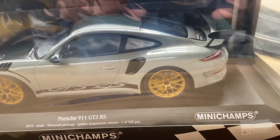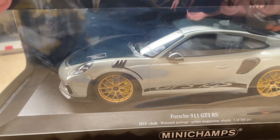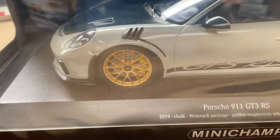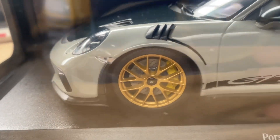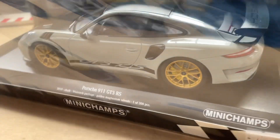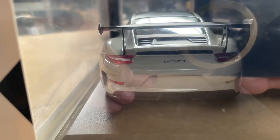This one has won — it's a really magnificent car: a Porsche 911 GT3 RS. A really amazing car from 2019 with a Weissach package and the golden rims — it looks really amazing. Also a limited edition of 300 pieces, so it's a really rare one, but it's truly an awesome car.